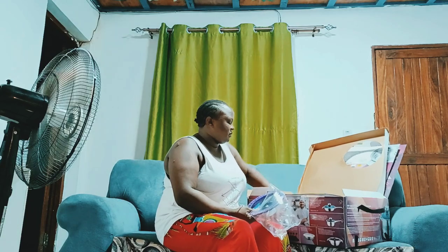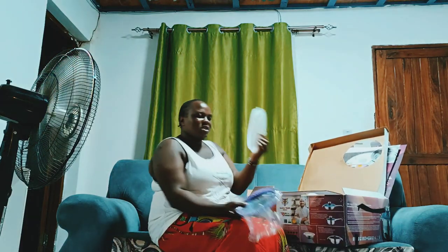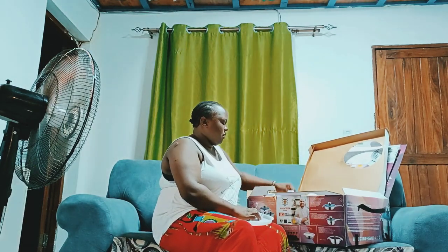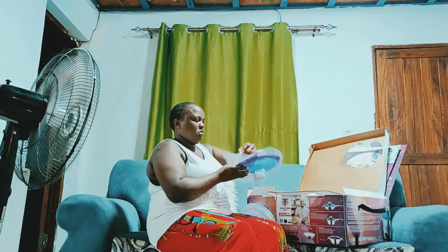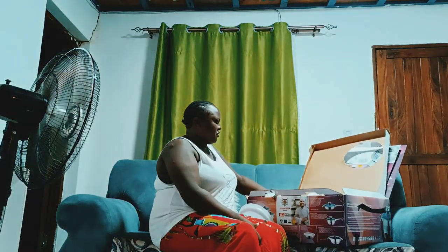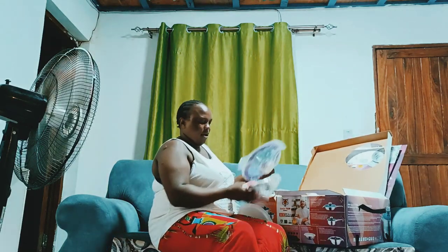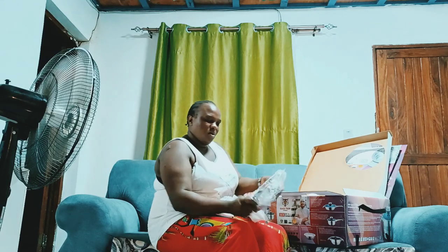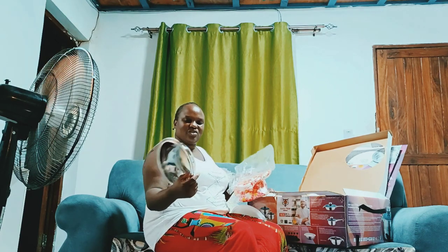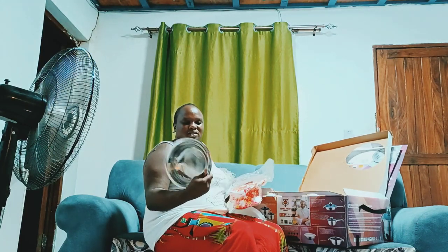There are more pots — oh, they are so heavy! This is another pot. And this one — I don't know what this attachment is for. There are even more pots. If you love this set of pots, comment down below and tell me. There is also another pot. The set also comes with a bowl — maybe you can use it to mix your salad, or mix chapati dough if you're making chapati.